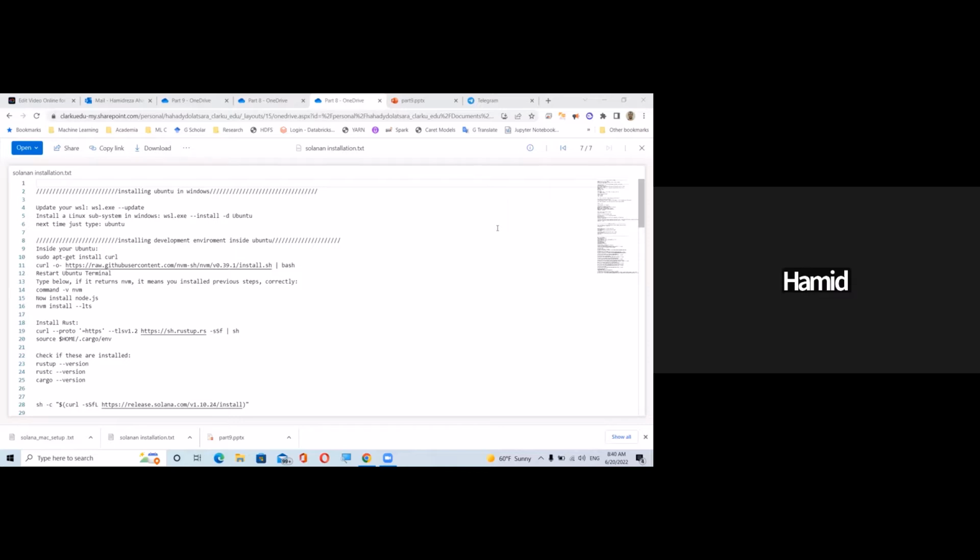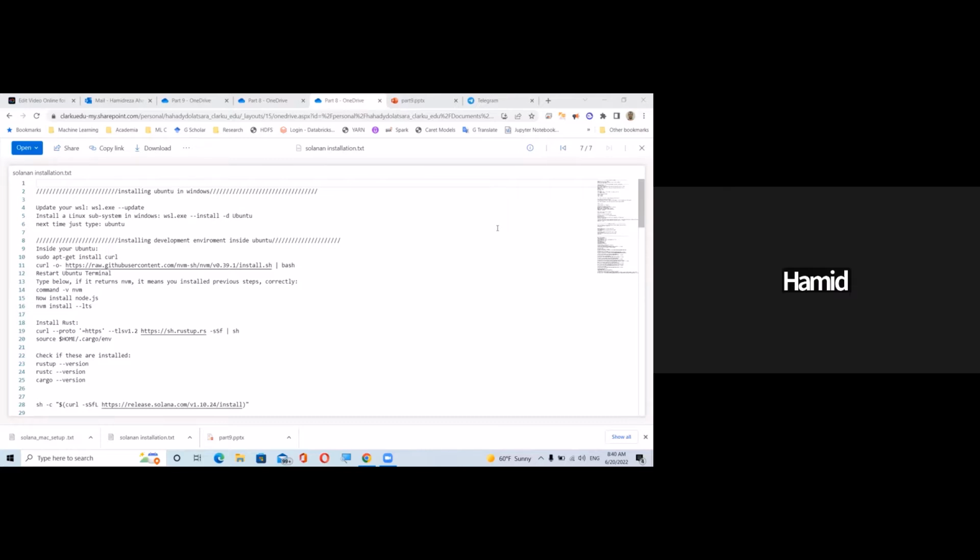I made an effort to find some steps for the people who might have Mac laptops, so they could enjoy creating coins and maybe NFTs through the Solana network.